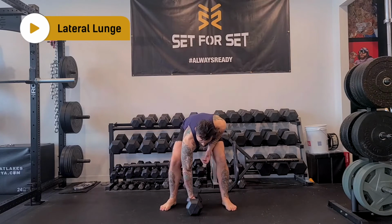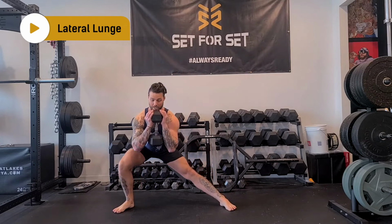All right, our fifth and final exercise is the lateral lunge. I find this one, for myself, the most challenging. So I'm gonna grab that dumbbell, I'm bringing it up into that goblet squat position. So again, bring those forearms in, crushing that dumbbell. So I'm here, I'm gonna step out to my right, so I'm gonna take a big step out, make sure my foot is planted, I'm gonna push my hips back as I'm lunging to the side.